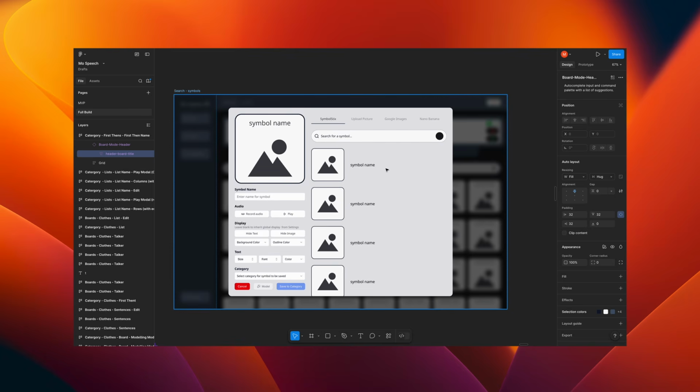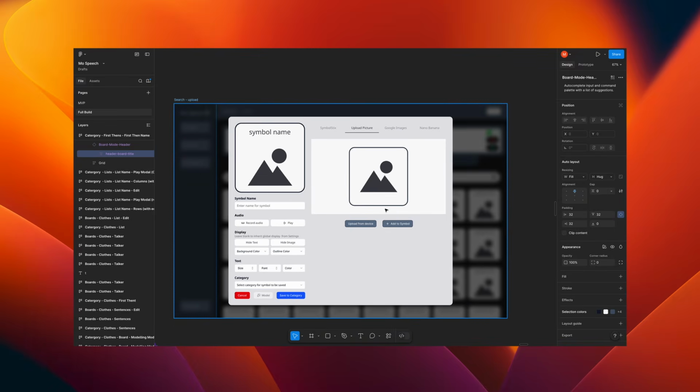So this is the Symbol Sticks library search, very similar to the search page of how it's going to work. You can record your own audio and customize the text, the outlines, and the category, and save it to a particular category.